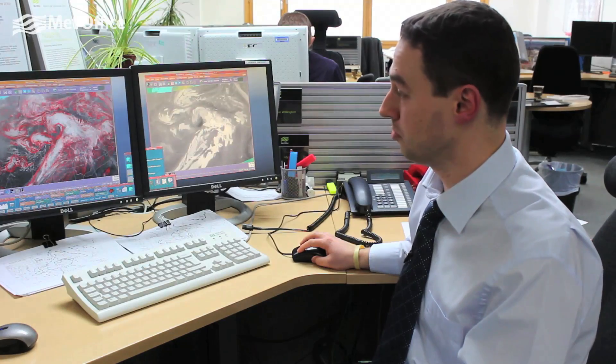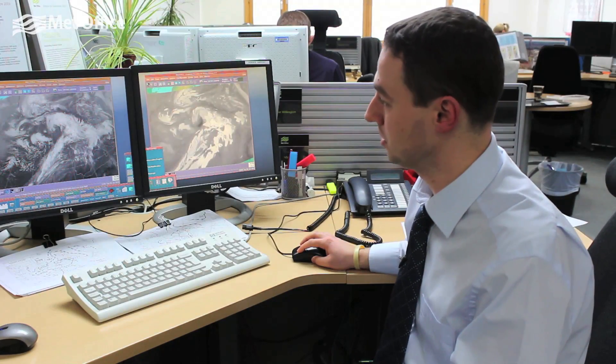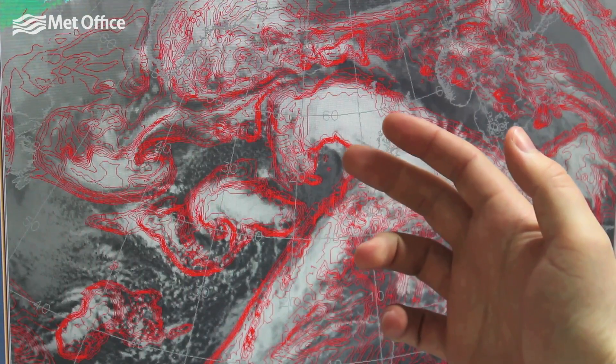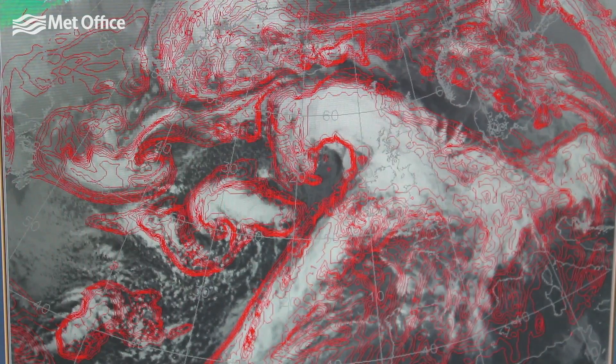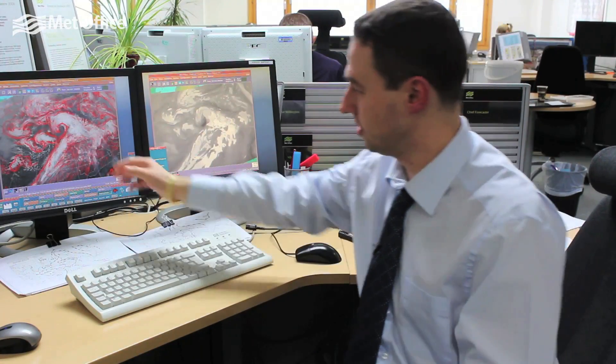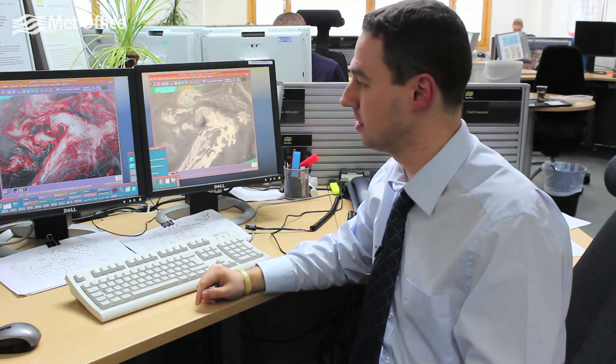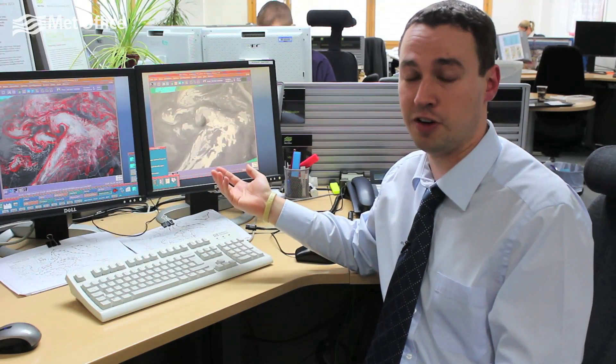Over the large area it's a pretty good fit, so we're fairly happy with what the computer model is doing, just with the exception of very close to this low-pressure centre, which suggests things are slightly displaced to the west relative to what the computer thinks is happening. The importance of that is that this coming night, this area of low pressure will run to the north of Scotland and bring a swathe of very strong winds — gale or severe gale force winds, in fact. So that allows us to make some comments and some judgment as to how good the computer model is, and make adjustments to our forecasts, which should make things more accurate.